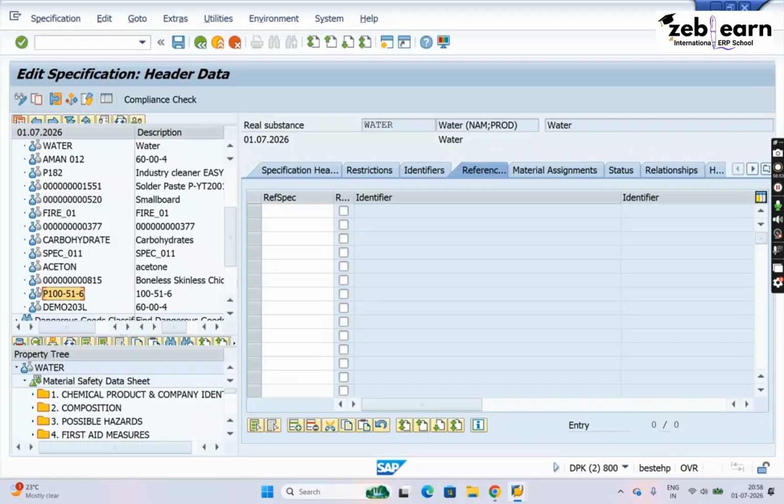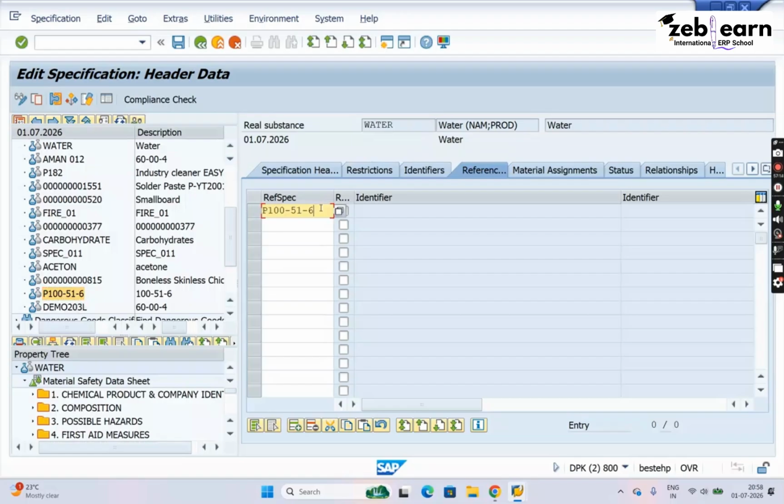Here P100 is having specification data copied from demo 203. Now what I am trying to do is copy that same data from P100 into the water specification. So let's see what will happen.